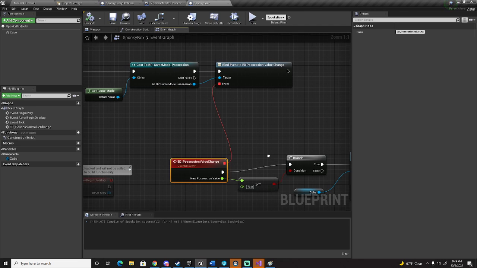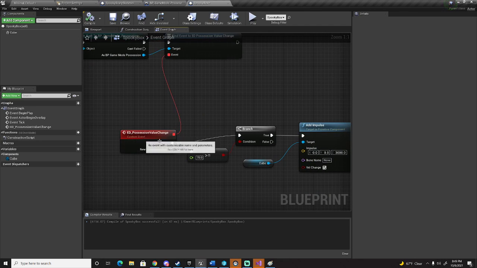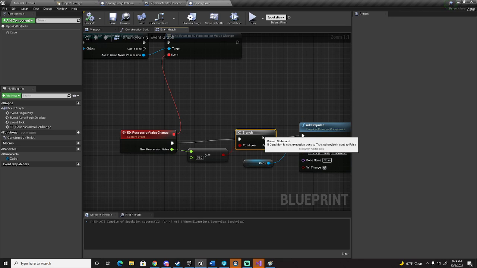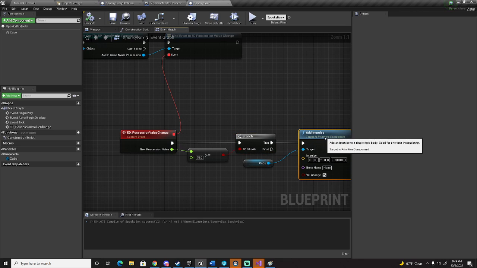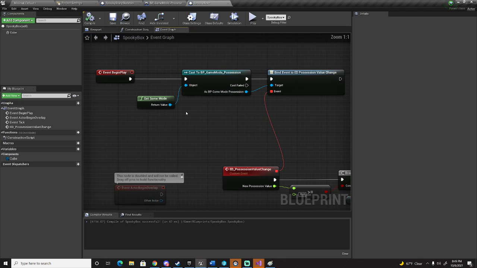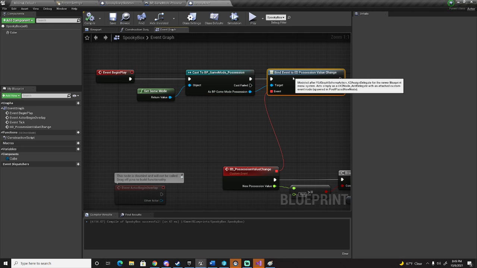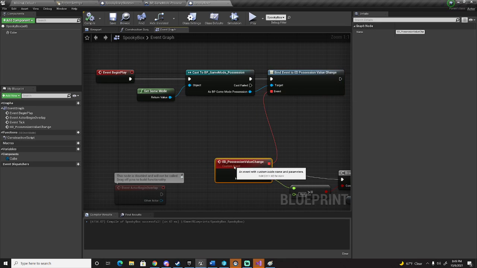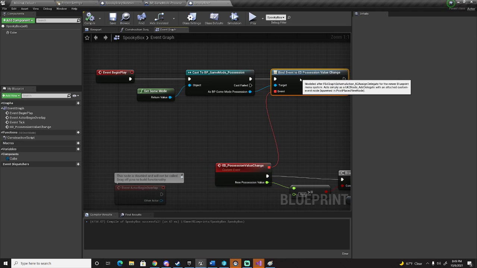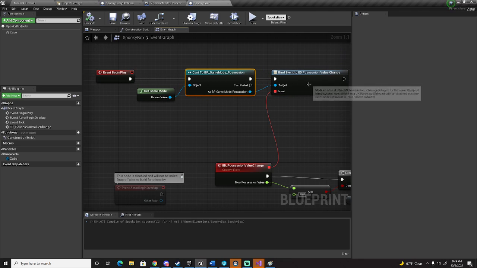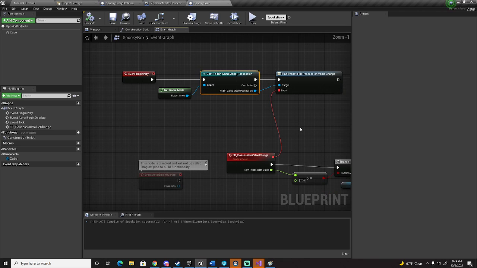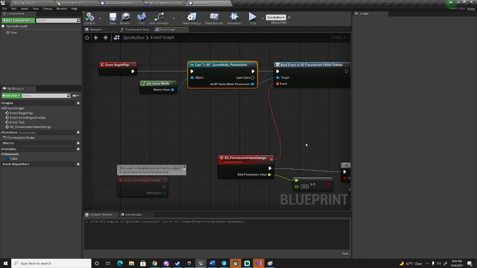This is its own separate thread. Why it's hooked up with begin play is because I want this event to be hooked up to this object, and I do this in begin play because I want it to know right off the start. It's like signing up for the mailing list, so to speak. Yeah, it signs up for the mailing list right at the beginning.